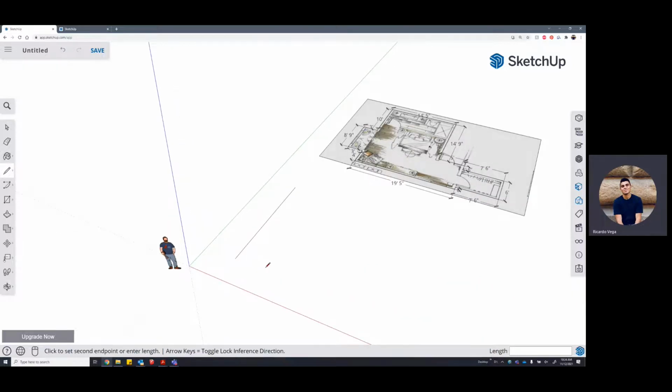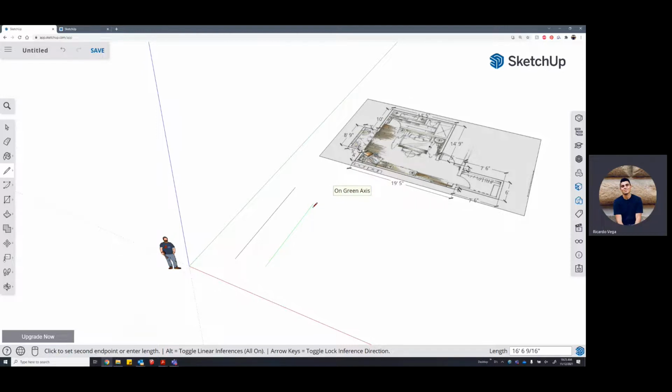So I'm going to click the first spot, and I'm going to go in the green direction. And if I'm on the green direction, it tells me that I'm following that parallelly. If I start deviating, it turns into a black line. It means I'm going at a slight angle. So now it's not parallel, so I won't be making perfect rectangles and squares.